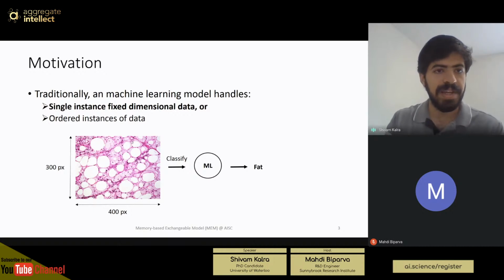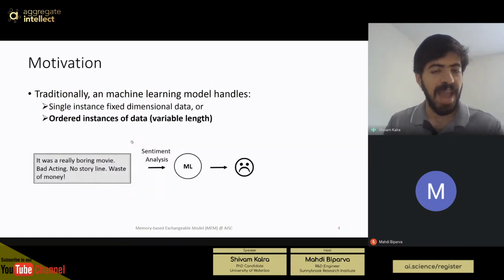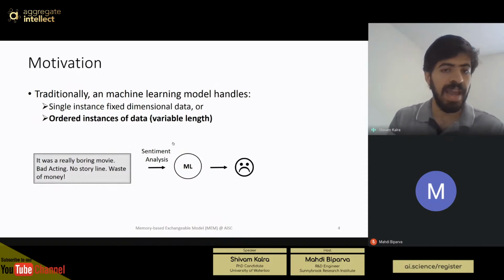The second type of data that could be handled through traditional machine learning is ordered instances of data, generally of variable length. For example, you're doing sentiment analysis on a natural language sentence. In that case, you can use RNNs or some other technique that could take instances, but they're always ordered, or they have a temporal dimension to them.